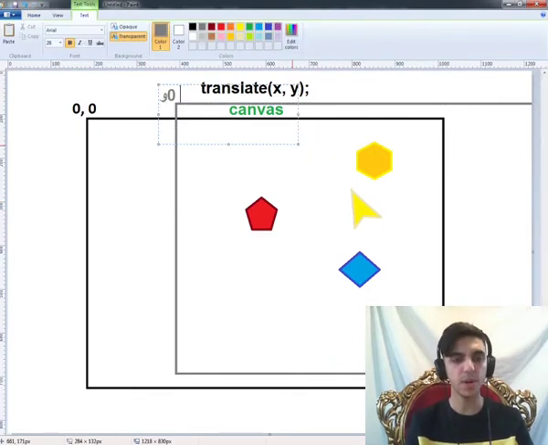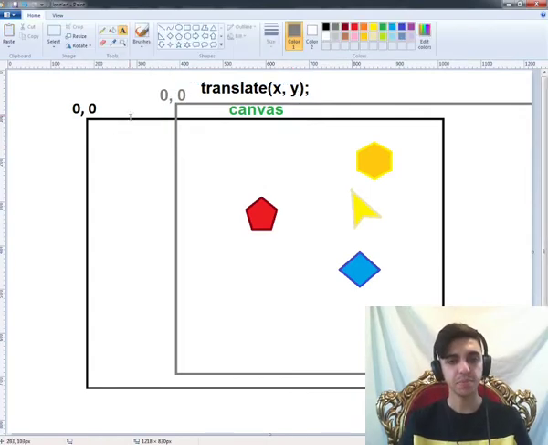So we need to change the origin from here all the way to here. If you notice, this is not the 0 anymore. This should be something else. How can I get that?